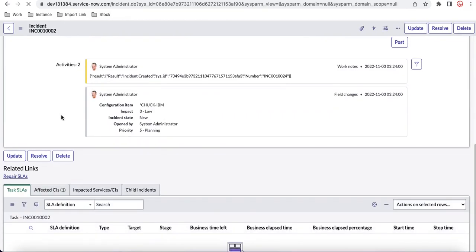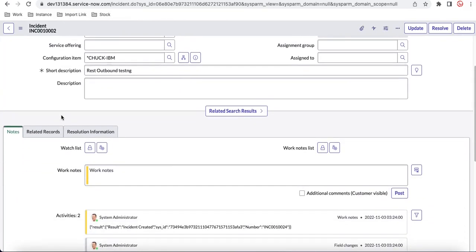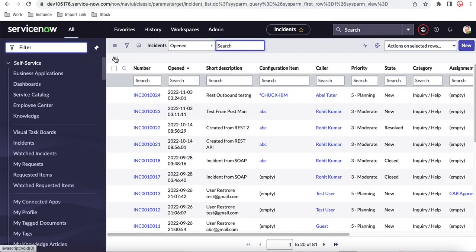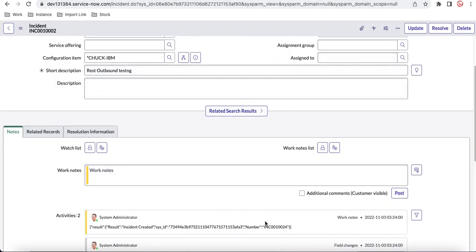Once you click save, this environment sent the data, and you can see we got a response that the incident was created, which is 10024, which is not in this environment. Definitely, once you create an incident in this environment, the other environment, this one here, will have one more incident created. You can see this incident number is returned to me here.